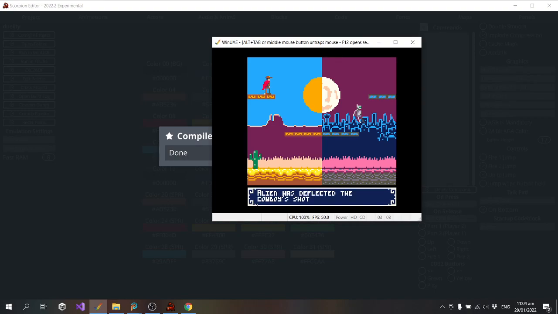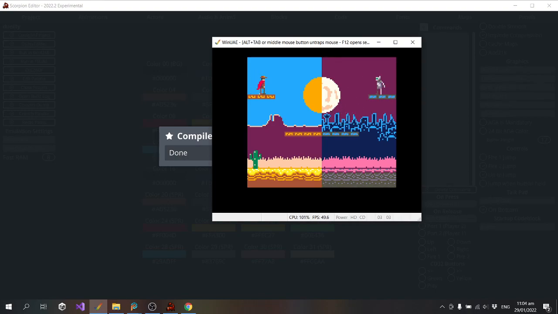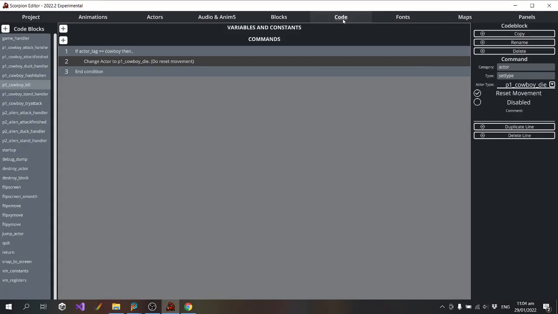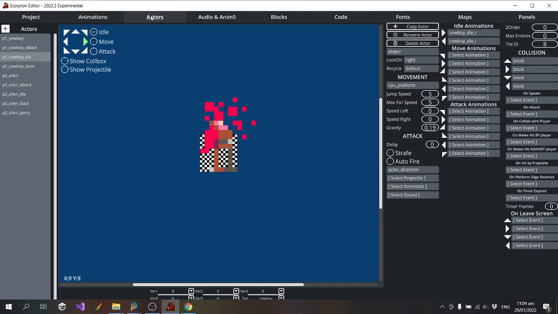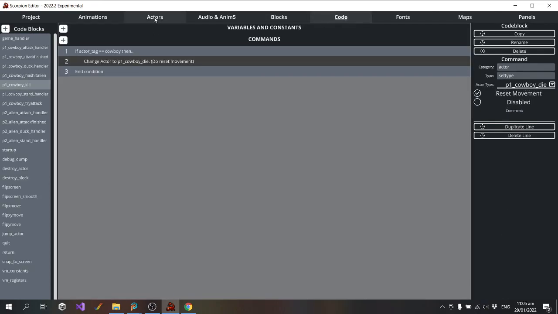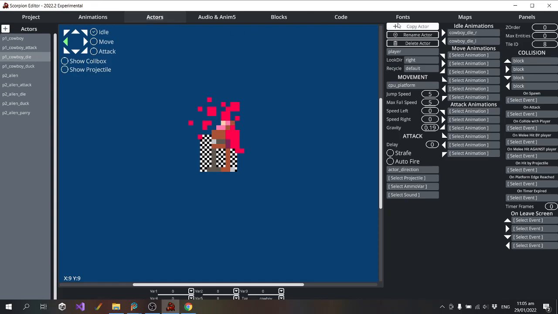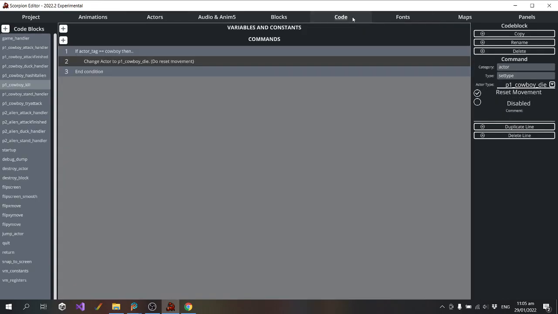No. Hmm. Well, this is seriously confusing me because the only animations this character has are the die left and the die right, and I'm telling the actor to change to that one, but it doesn't seem to be doing anything at all.